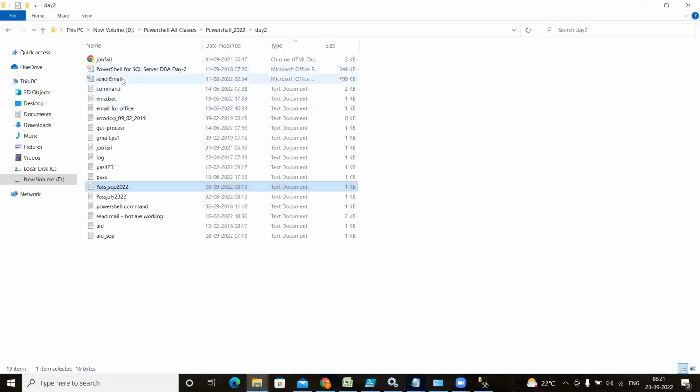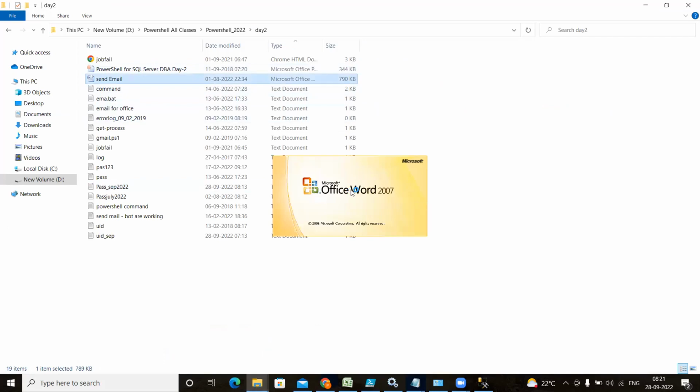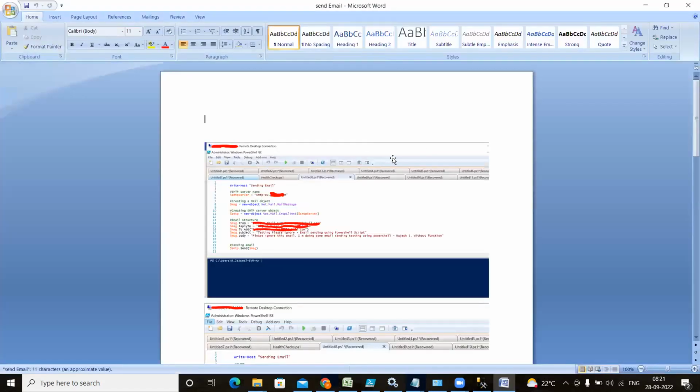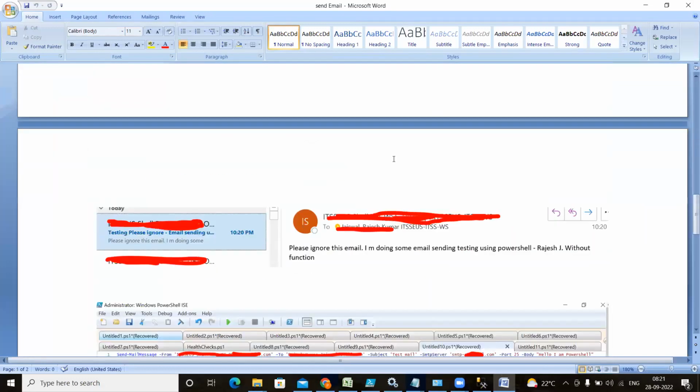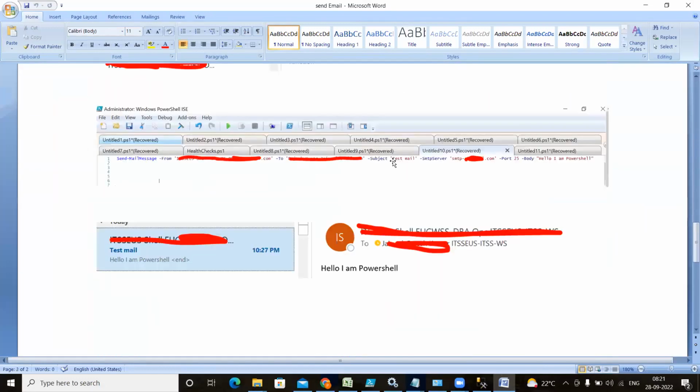Real time, how you are going to send this email. You can see that it will not ask for any credential. Now I will make this big. See here. Okay. Here in real time, what I am going to do, I am going to write only Send-MailMessage from any account to any account, right? And you will write the subject and SMTP detail. It's required, port number is required.